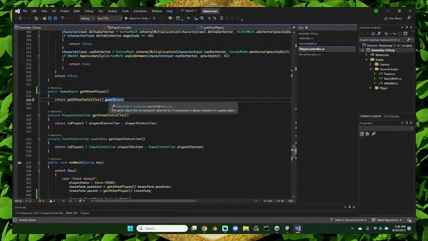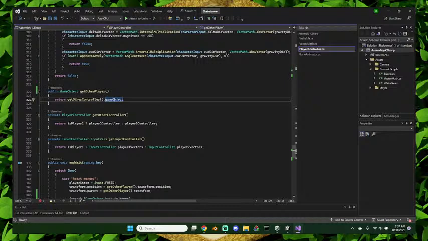So I'm returning the game object, which if get other controller is, wait, get other controller.game object.